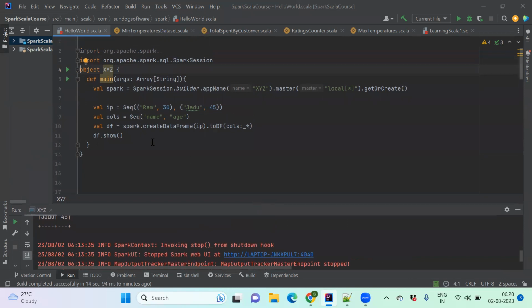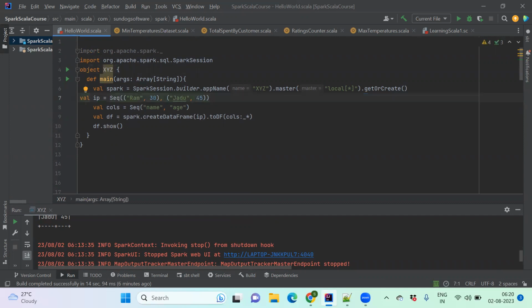Okay. Now, one of the most important things, it was not there in pandas. I also told you that last day. So we have created the data frame. Now we can do one more thing. Let me show you. I'm eliminating this df. So as of now, I can comment this out.